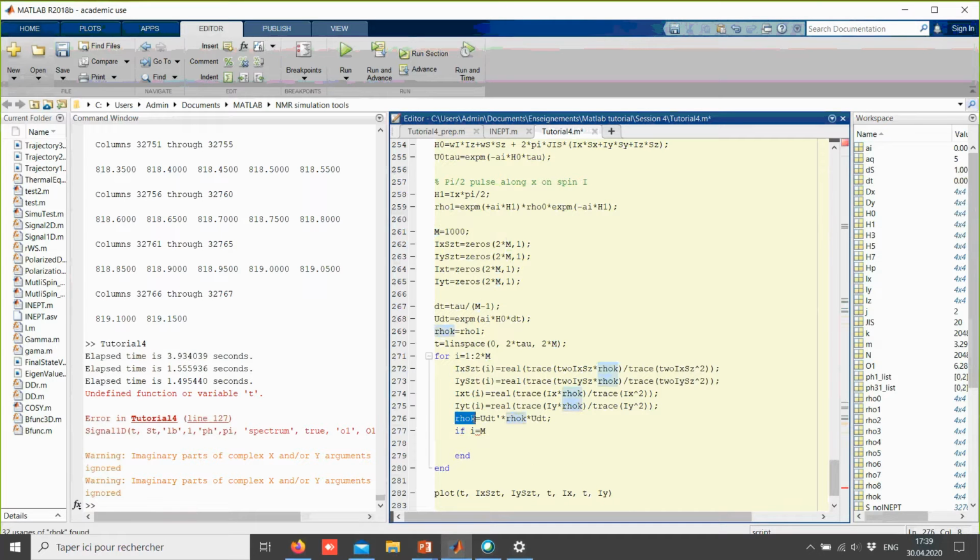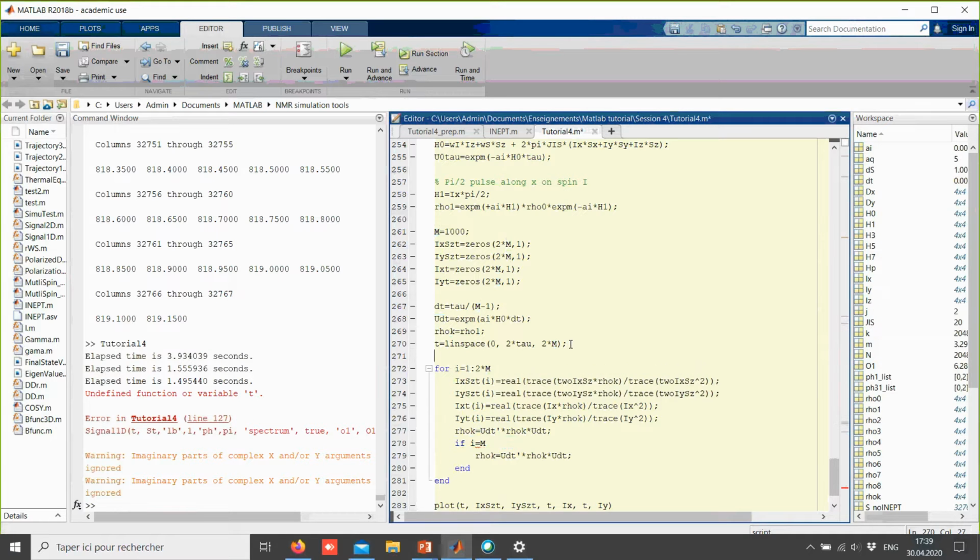Now, in addition to this, I'm also going to write the effect of the pulse. So I'm going to define it here, maybe simply here. H, I call it H pulse, will be pi over 2, and it's acting, no, pi, not pi over 2, along x for both spins.